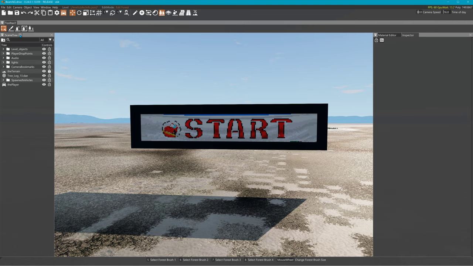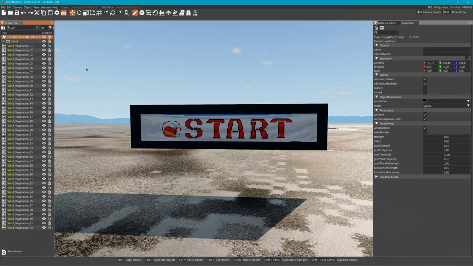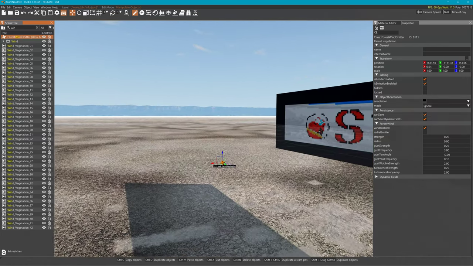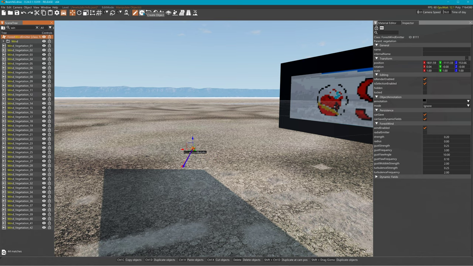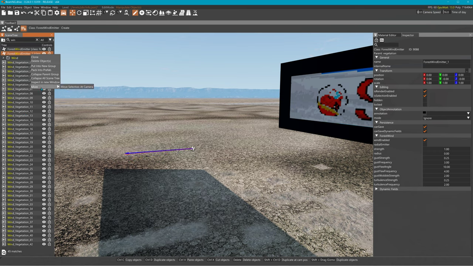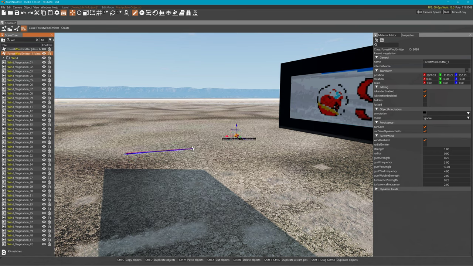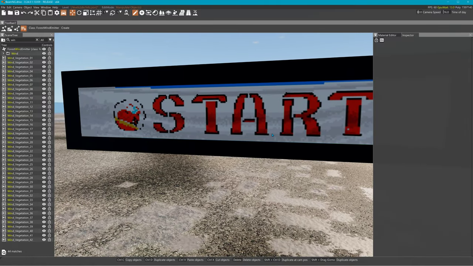So what we need to do is, if there's not already one in your scene tree, you can type wind. And there is a wind emitter. So I'm going to right click on it, say bring selection to camera. And there's the emitter. You can see a little wind blowing, a little needle. If you need to create one, go to create object, go to other classes here and type wind. And you'll see forest wind emitter. And you just create. Looks like you just created another one, but I don't need another one. Anything in here, you can always go to move selection to camera, and that'll bring it to you. You don't have to go hunting for it. So as you can see, our sign is gently swaying in the wind.